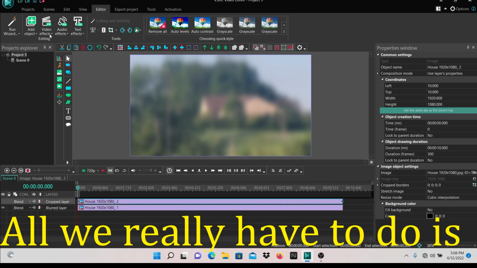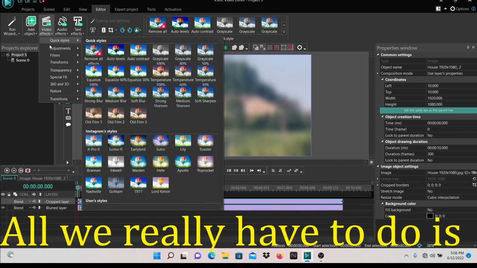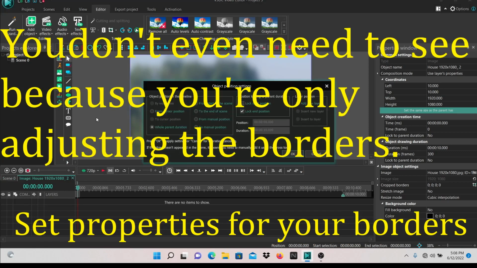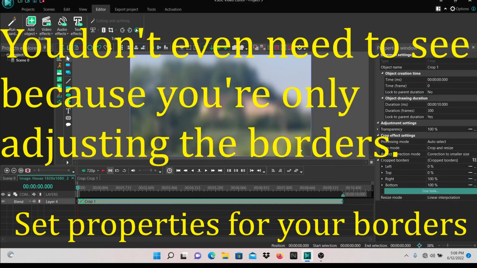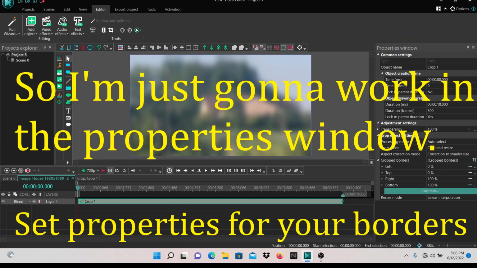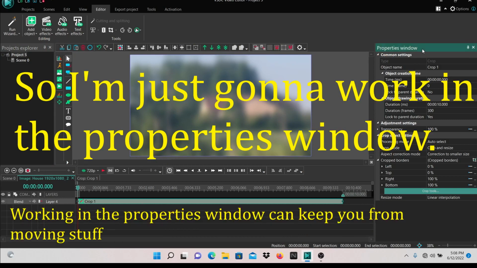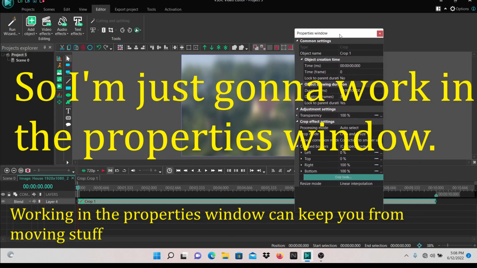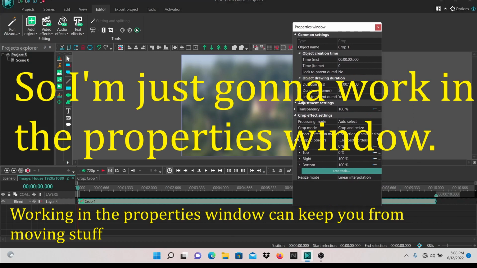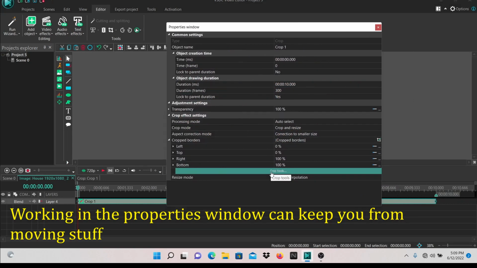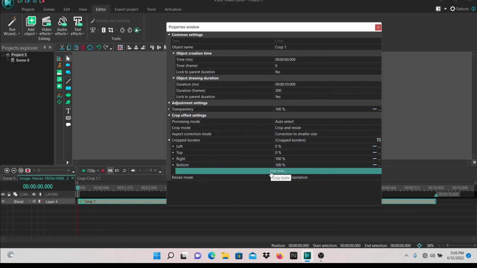Click on house, video effects, come down to transform, come down to crop, whole parent duration, add new layer. Instead of doing my work over here in the timeline, I'm going to do it directly in the properties window. So I'm going to bring my properties window over here and I'm going to make it large enough for you to see it. Got to do something a little different every once in a while, right? So we're going to create a left to right pan using our crop tools.